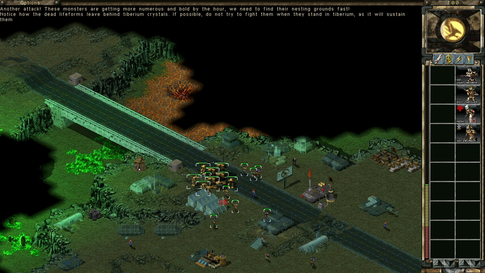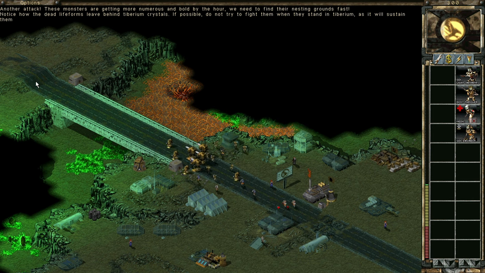So let's take a team here. Let's maybe get some more GDI light infantry here. There we go. As usual, we have two medics here, because we have a satellite node here, which doesn't give us a radar. We have two medics so they can heal one another.